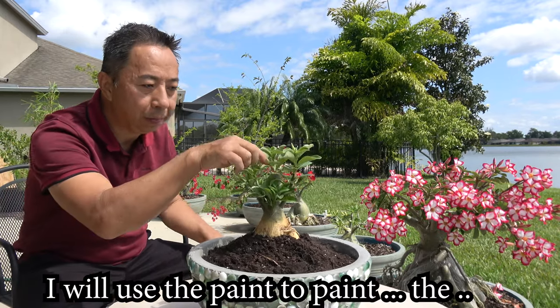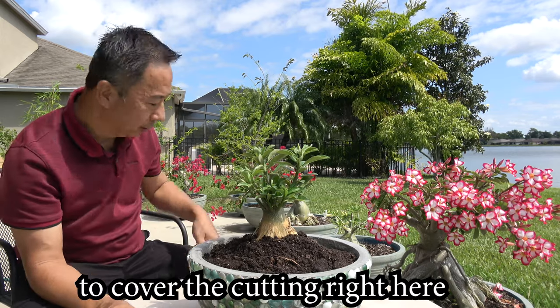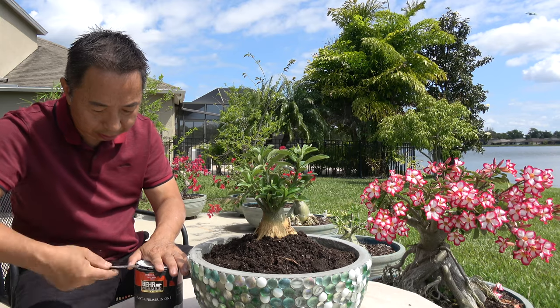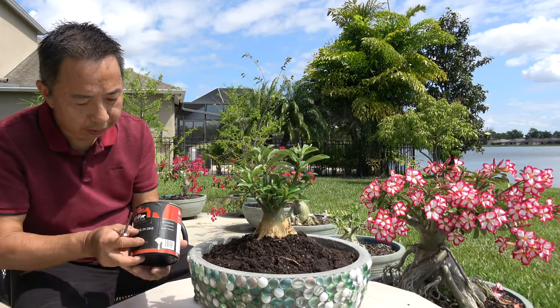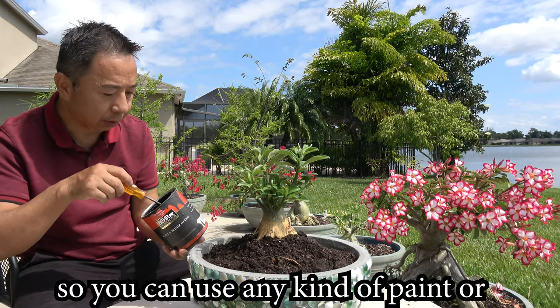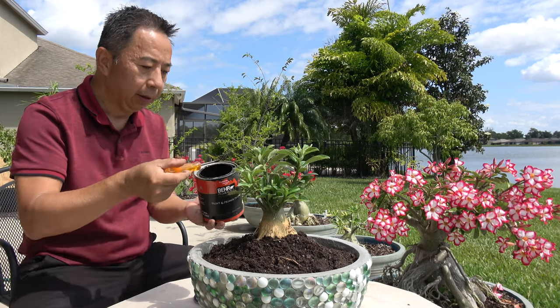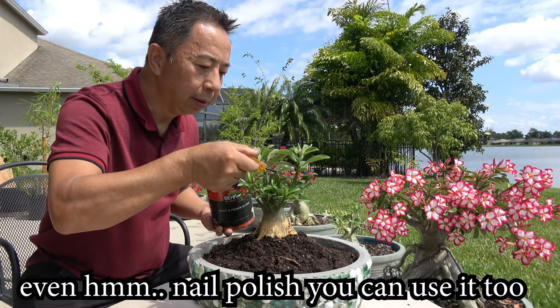I'll give you the pen to paint over the cut right here. This is a water-based pen, so you can use any kind of pen, or even nail polish, you can use this too.